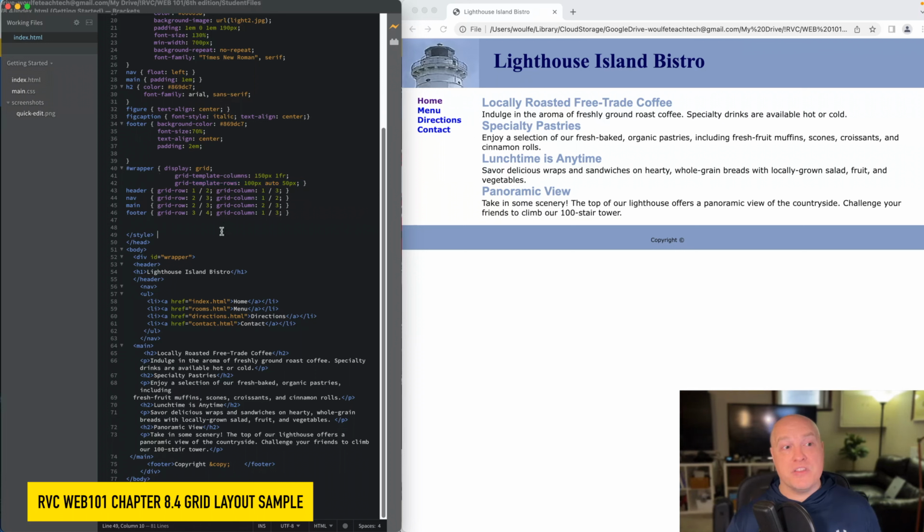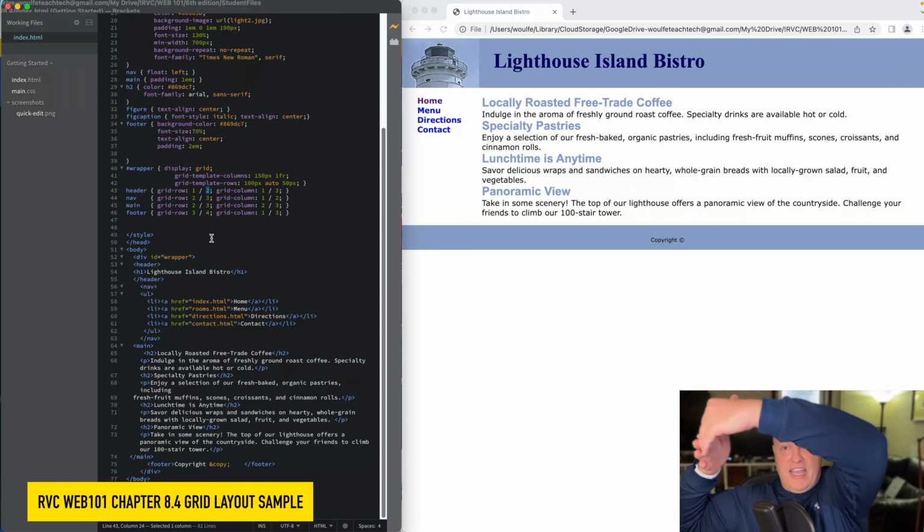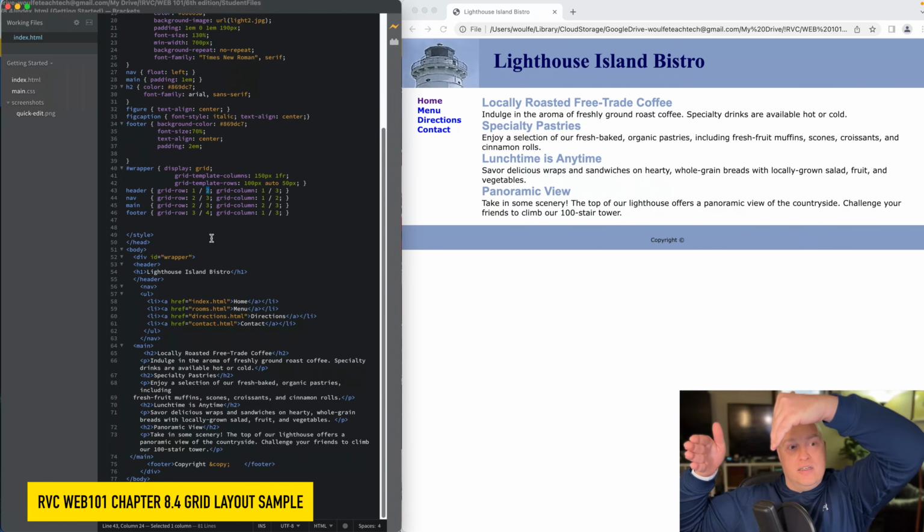So how does this work? We are saying here on line number 43 that as part of our grid, which is part of our wrapper, grid row starts at 1 and goes to 2. So if we look at our row, remember that's the way across. It starts on our left-hand side and it goes one column over.